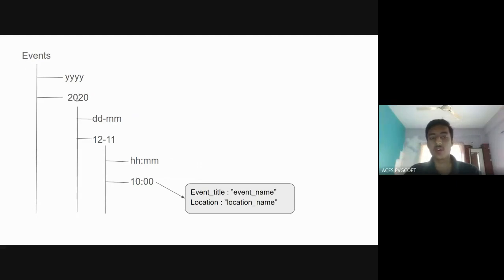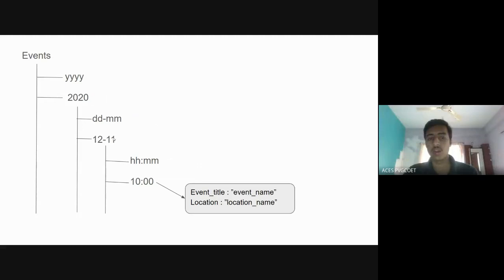And inside these documents, I am creating sub collections using day and month. So inside 2020, if I want to store today's event, the date will be 12/11.